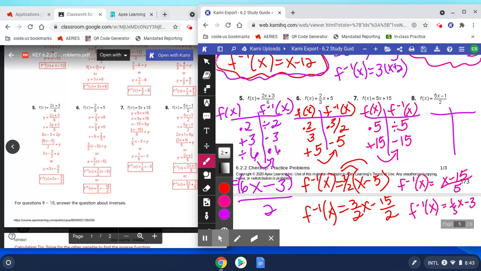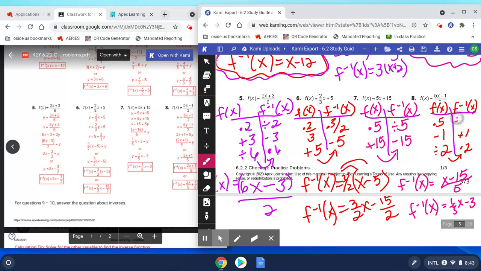Okay, last but not least, this number 8. I'm going to do the work up top there. f of x, f of negative 1 of x. First, 5 is being multiplied, then 1 is subtracted, then it's being divided by 2 on that denominator. Swoop around to our opposites, working bottom to top. We're going to be multiplying x by 2, we're going to be adding 1, and then we're going to be dividing by 5, or multiplying by 1/5, however you like to think of that.